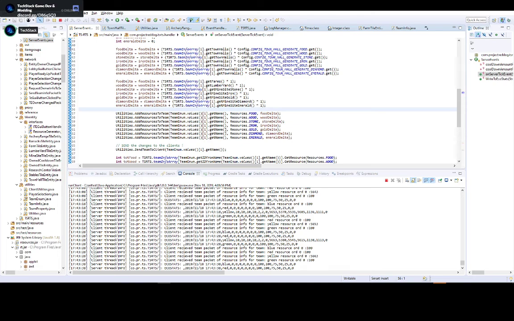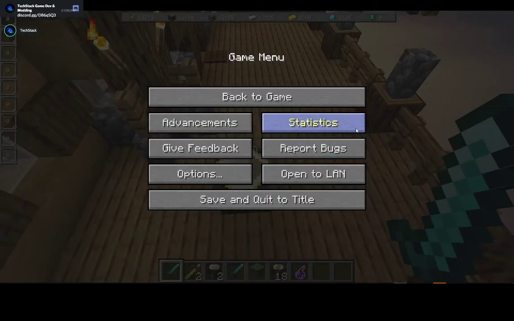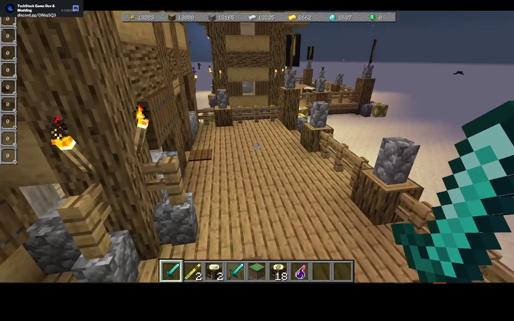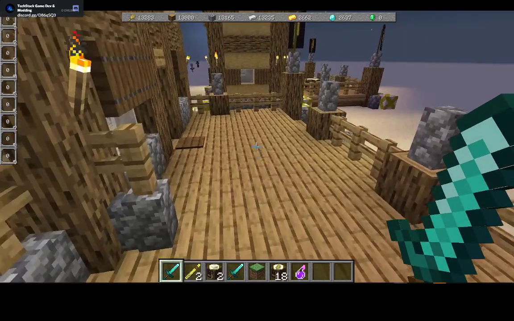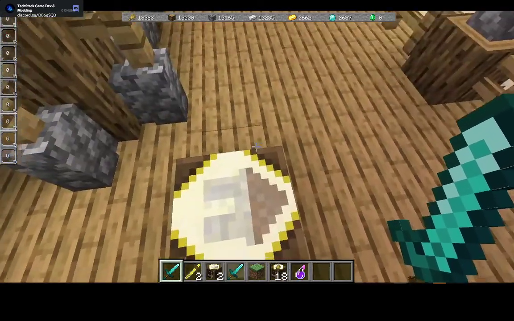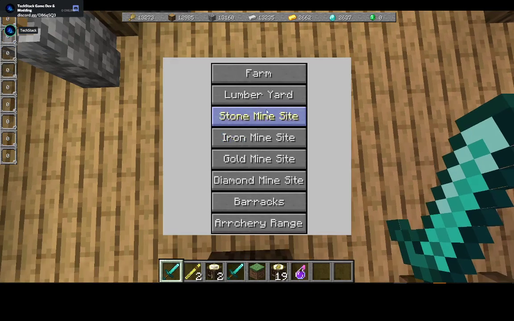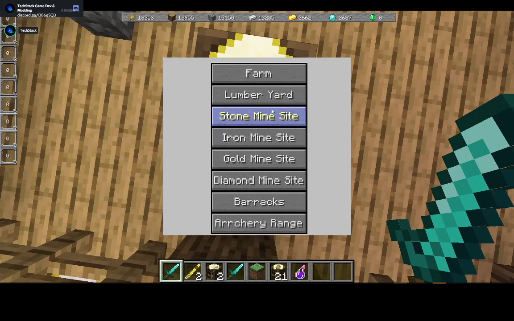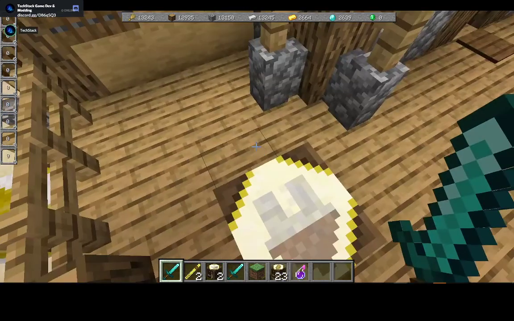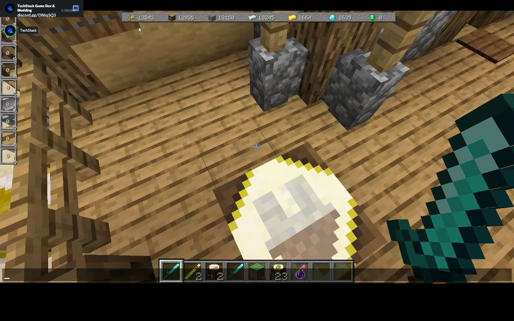Okay, so let's get on to actually achieving something here instead of just talking this whole time. So if I were to go in here and buy a farm, buy a farm, buy a farm, buy a farm, you'll see that the number goes down. Now, this number is so stinking big at this point, it's not going to really show on that graph.